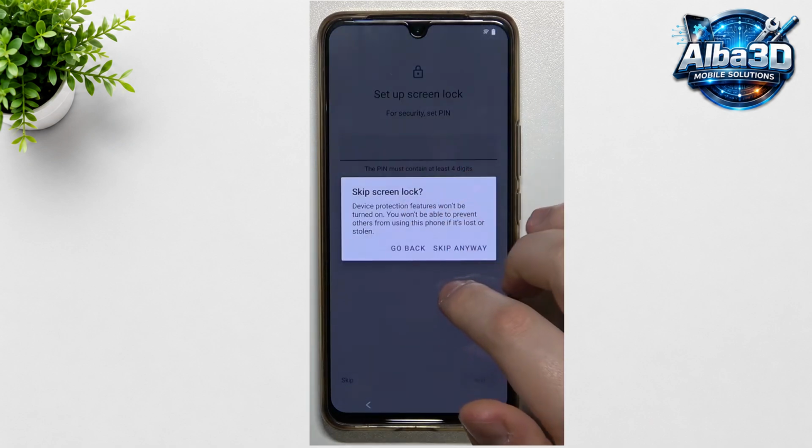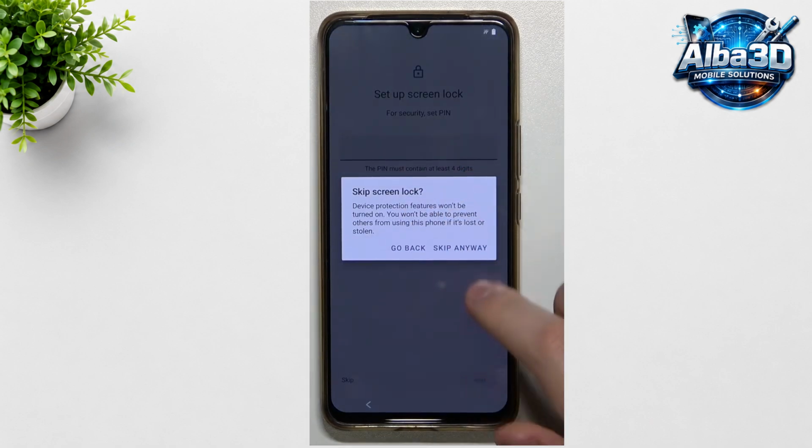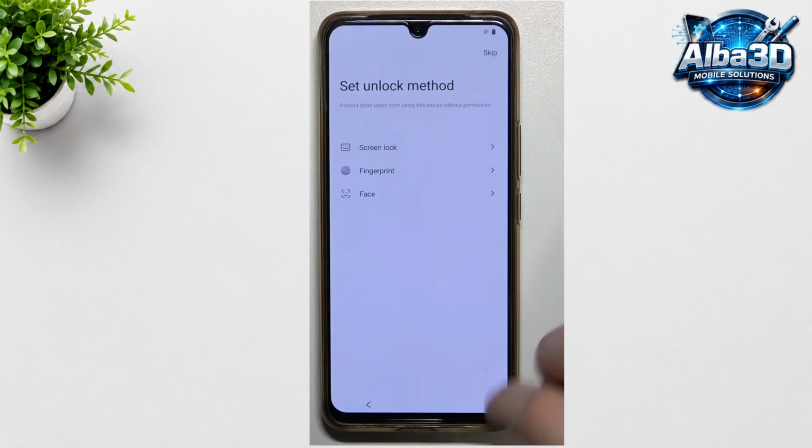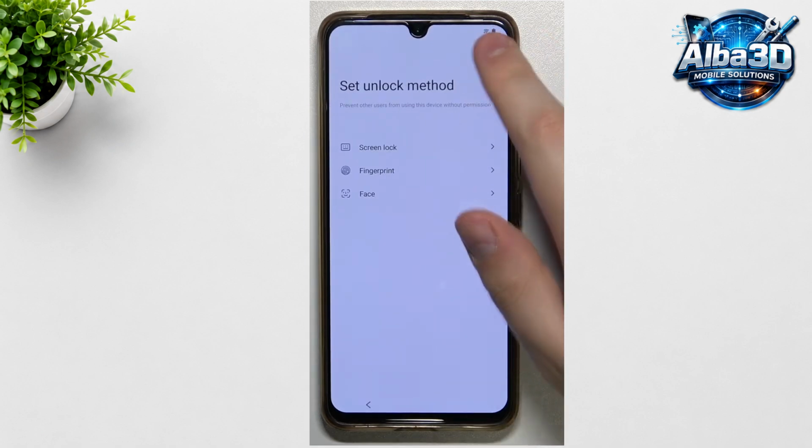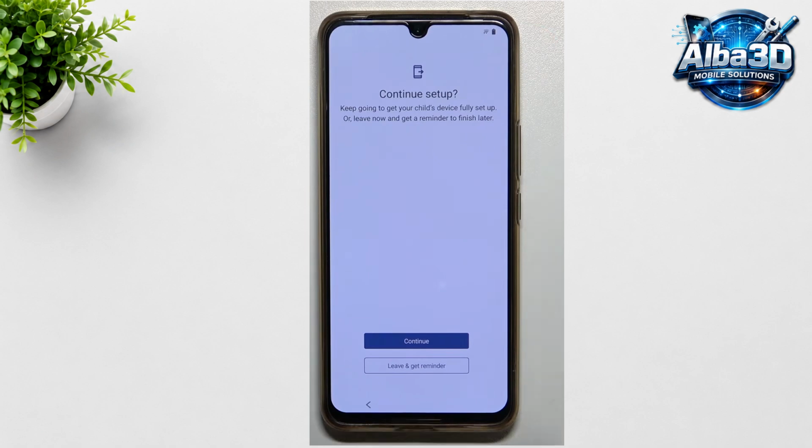You can choose pattern, PIN, complex password, or biometrics like face and fingerprint recognition. I'll skip the screen lock stage for now.